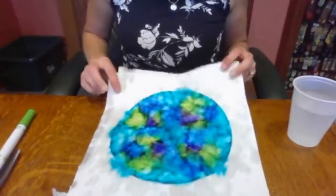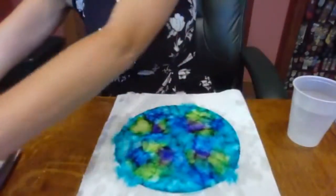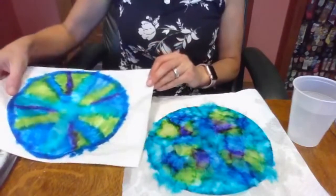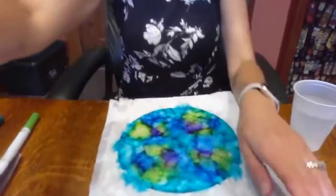So you can see, hopefully, that this one is just kind of like a mishmash of color. And this one, you can actually still see the lines. So these are still drying. They're going to take a little while to dry because they're very wet with all the water I just put on them. So I'm going to put them off to the side and then we're going to move on to our next step.